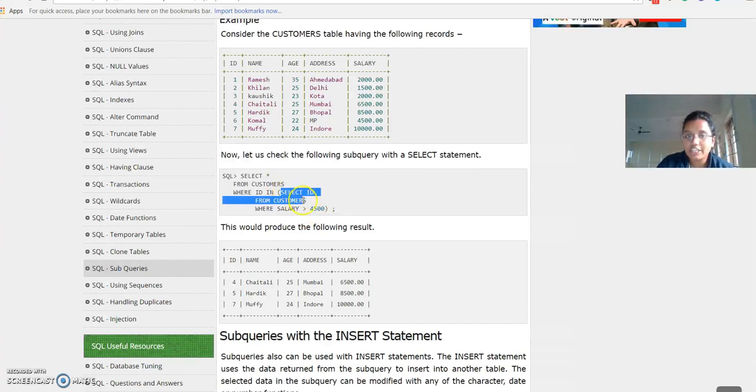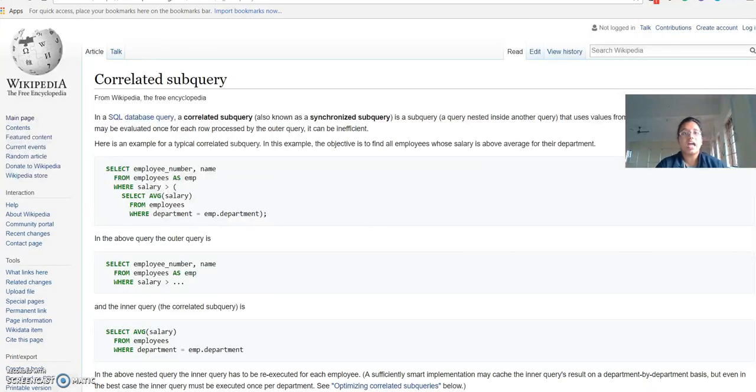The bracket over here returns the value. So the value returned should be from a single row subquery or a multiple row subquery. If it is a single row subquery, you can use things like greater than, equal to, and less than or equal to. But if it is a multi-row subquery, like if 4,500 is for 4 or 5 members of the table, then you're going to use operators like in, any, and all. So this is how subqueries work, and this is where we come to correlated subqueries.